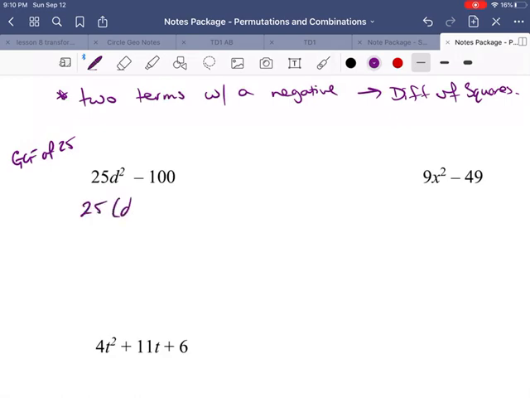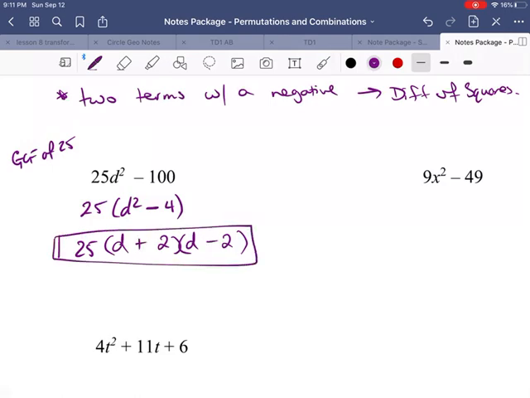So if you factor that out, you get this situation. Now, if we look at d squared, there's only one way to get d squared, and that's d times d. Now, the only way to not have a middle term is for the last digit of each term here to be the same. And because they need to multiply to get to 4, it's got to be 2 and 2. Make one positive, make one negative, and you're done.